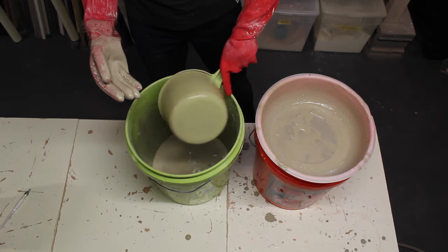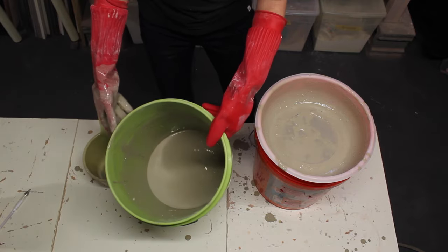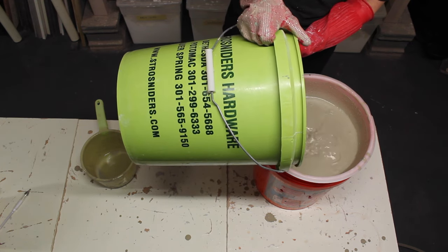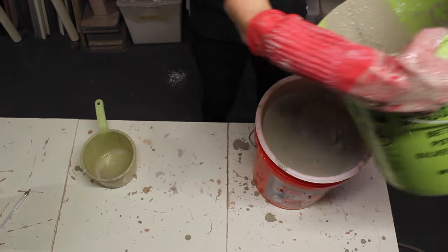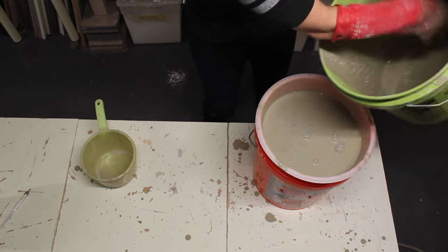Okay, and now this bucket is light enough that I can pick it up and pour the rest of the glaze over. And I'm going to use the side of my gloved hand and try to scrape out as much of this as I can.